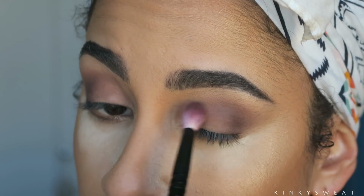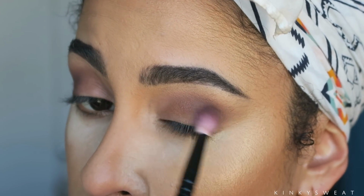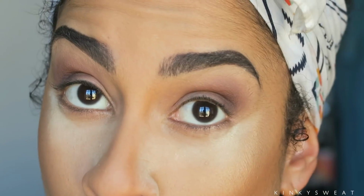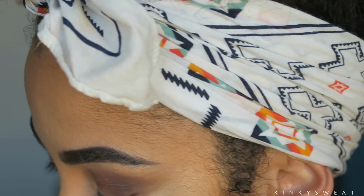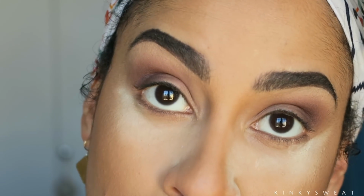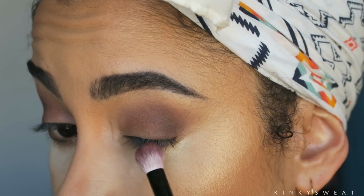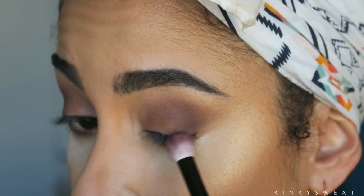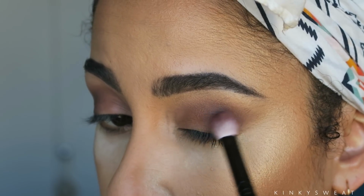I'm also taking depth in my crease as well under Ultimate Taupe, not as high because we still have Deep Velvet, so we still have some deepening to go. All right, looking good. Now with Deep Velvet using Wayne Goss's number 6 brush. This shade takes on a very brown purpley type of hue, and I feel it is the deepest, of course, besides the black shade in Subliminal Mothership. Out of all the mattes in this subliminal category, it's gonna get dark really fast. Just get ready. I started first on the base of my lash line on the outer quarter portion, and then that's when I start to take it up into depth.